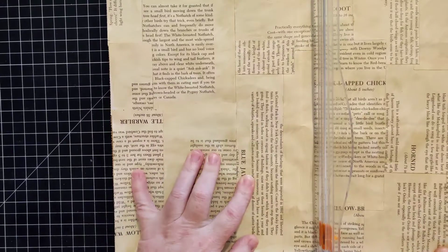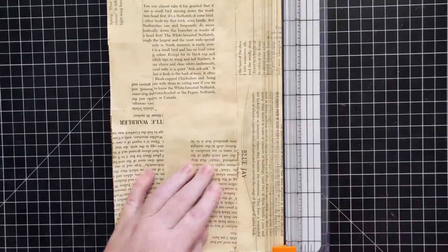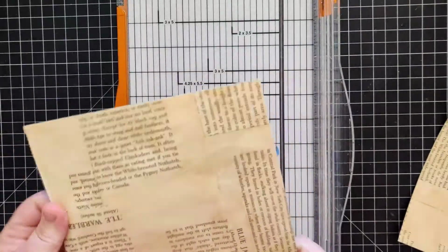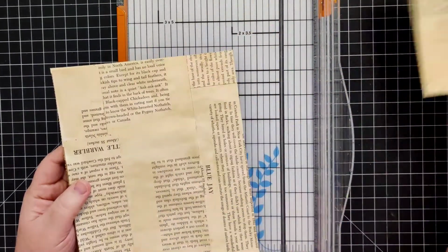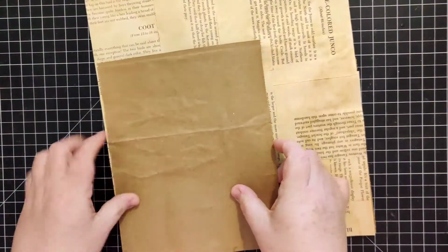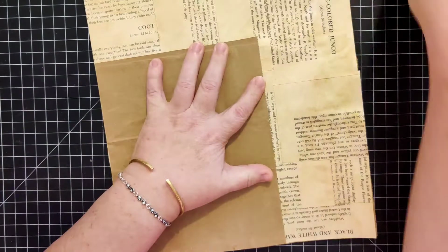These are obviously not sturdy enough at the moment to be journal covers, so I will be fixing that, of course. But for now, we can use them as they are to decorate them with. I've got at least one of these, and here's my extra, which is too small for a journal cover, but will be really good for journaling cards. So let me measure another one. This is bendy, so it's a little difficult to work with here. Okay, that's what I need.